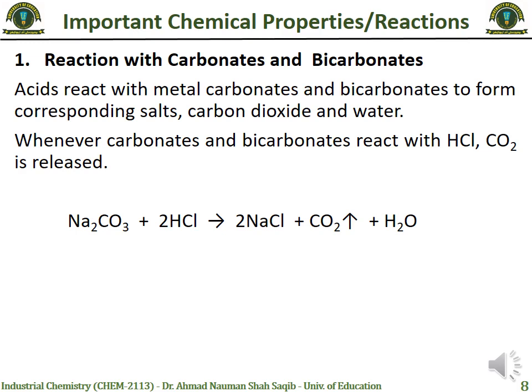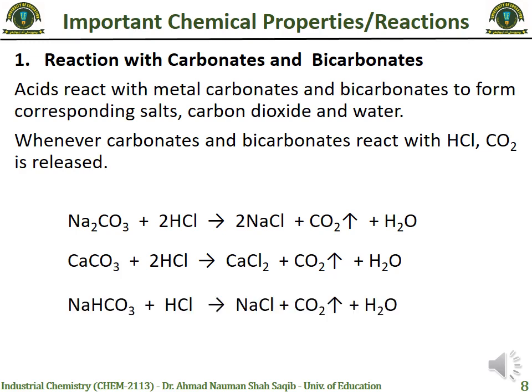Let's see another example. When we treat calcium carbonate with hydrochloric acid, they produce the salt calcium chloride and water, and in addition there is release of CO2 gas. And let's check an example of bicarbonates. Similar to carbonates, when we treat bicarbonates with hydrochloric acid, we have the production of the corresponding metal salt, NaCl in this case, plus the same release of CO2 gas, and also production of water.